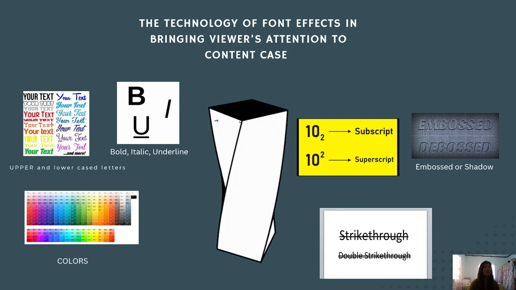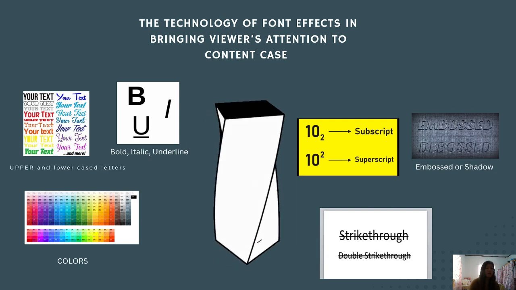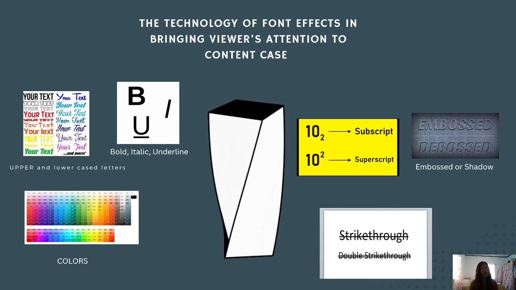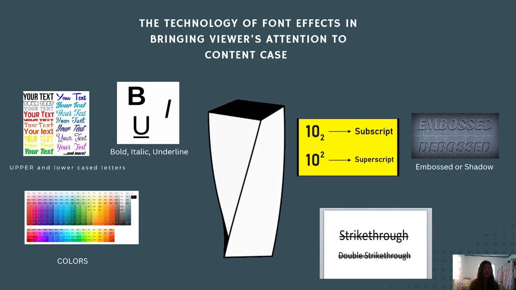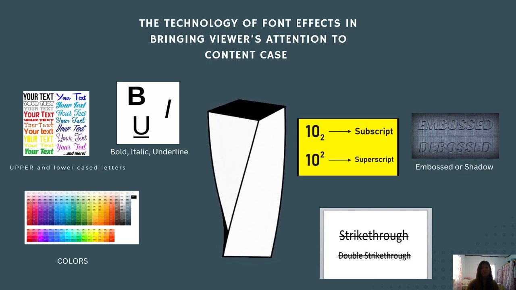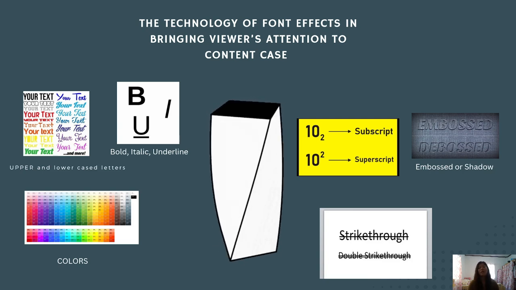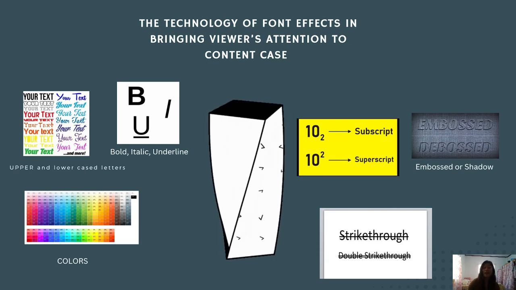Here is the technology of font effects and bringing viewers' attention to content: case, upper and lower case letters. We should know when to use bold or upper case letters, and bold, italic, and underline. Bold text is often used to highlight important information, headings, or key terms. It adds visual weight, making the text stand out from regular text.